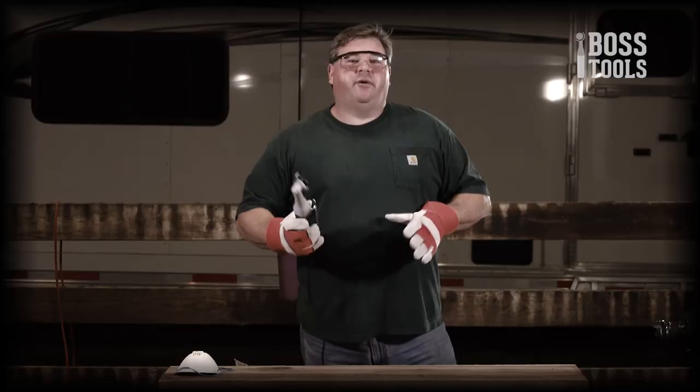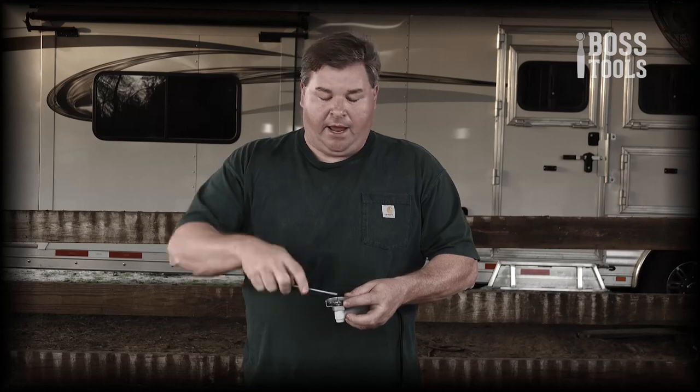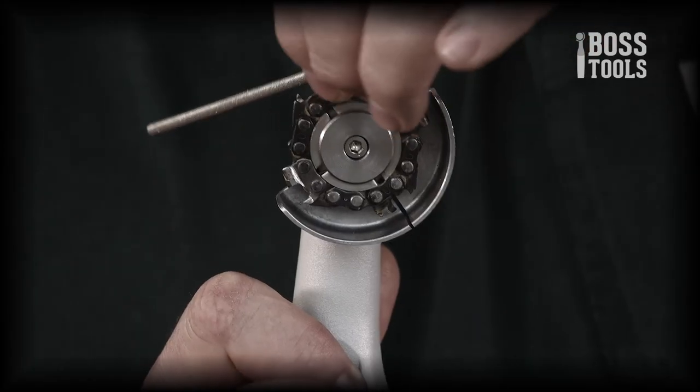Hello and welcome. I'm Tim Moffitt. I'm a professional agriculture comedian, and I'm also a dairy farmer and a professional hoof trimmer. As a hoof trimmer, that's where I get a lot of my jokes. I've trimmed thousands of cows, a few hundred goats, and even did a pedicure on my cousin's girlfriend. Today I will show you how to operate and maintain your new trimming tool, the Hoof Boss, made by Boss Tools.